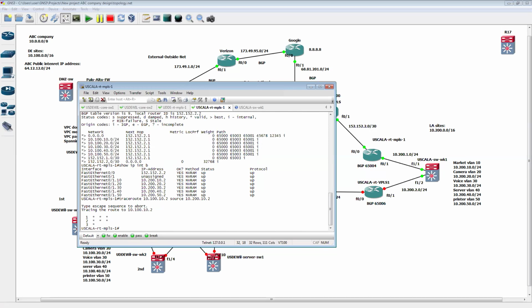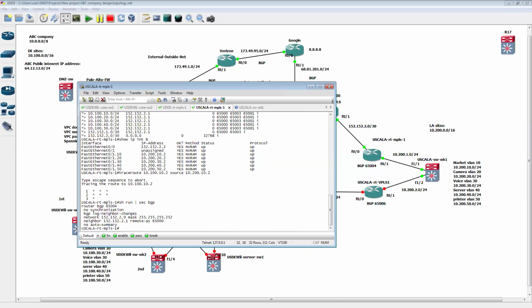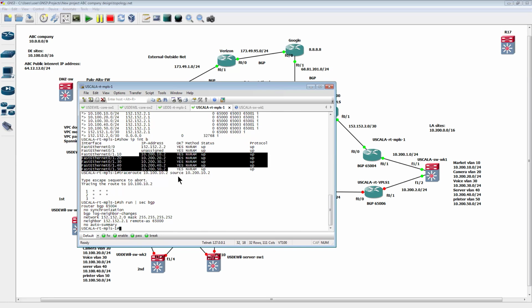Because right now, when you show run in here again, first thing, show run section BGP. You see, we have only advertised the public ISP, the MPLS IP, but we have not yet advertised each network from this remote.